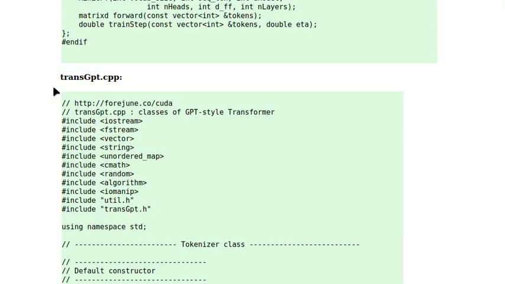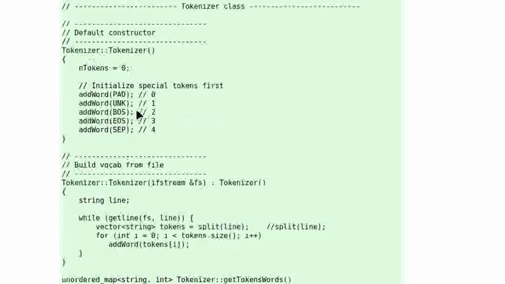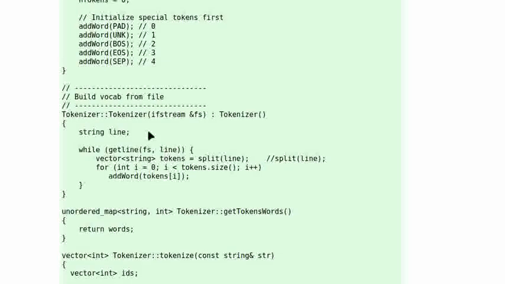This file, transgpt.cpp, contains the implementation of the member functions of the classes. This is the tokenizer class, a default constructor, and a constructor to build the vocabulary from a file.